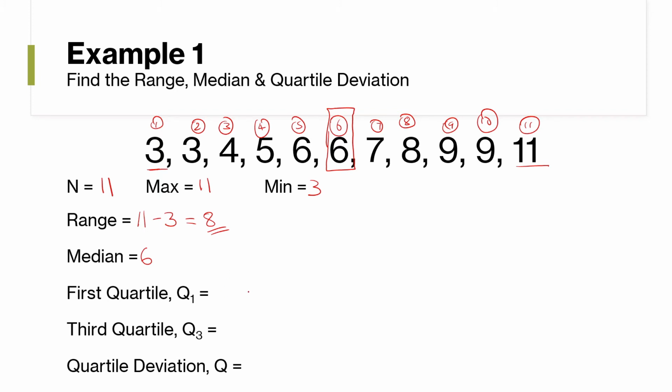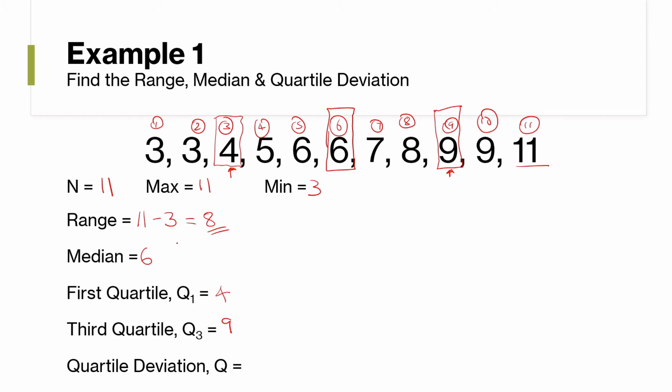The first quartile can be found by finding 11 by 4, which will be something like 2 point some value. The integer just above 2 point some value is 3, so the number in the third position, or simply consider the numbers from the beginning till the median. The number towards the center is 4, and therefore the first quartile will be 4. Similarly, you can easily spot that the 3n by 4th value will be the 9th value, which happens to be 9 itself.